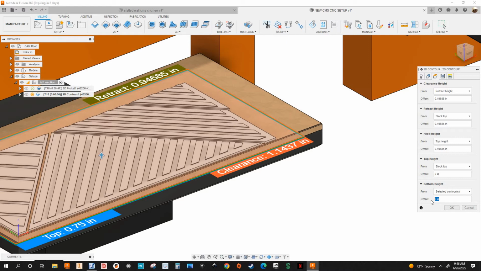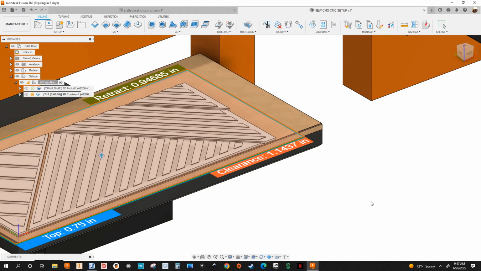So let's say you don't know. I don't have a decimal to fraction chart with me, so I don't know the decimal for 1/32. So you can type a fraction here. So I'm gonna type 1/32. Okay, I'm gonna click OK.